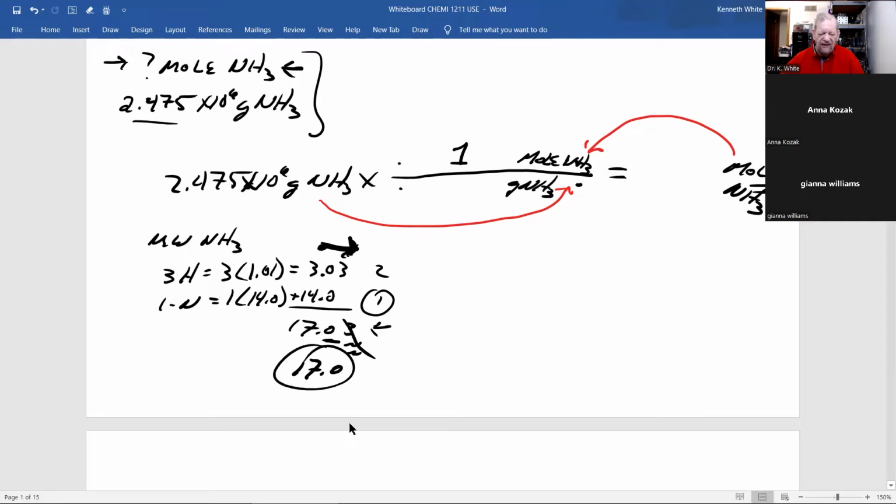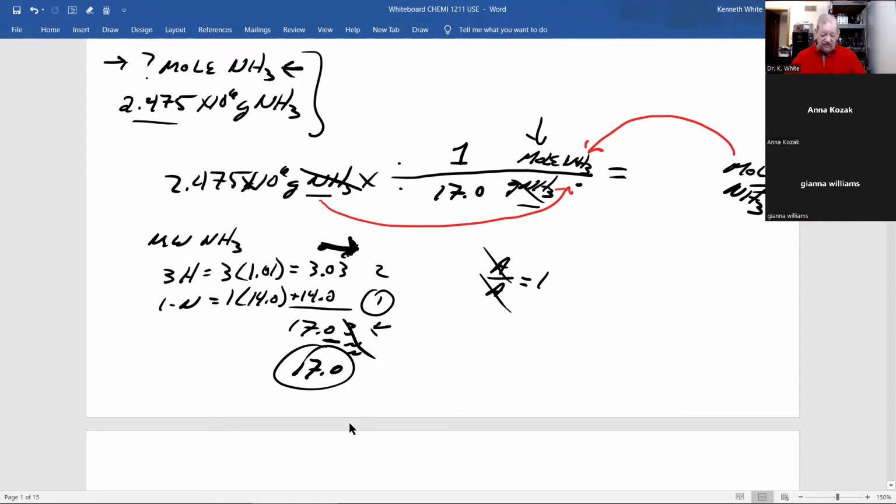So 1 mole of a compound, ammonia, equals its molecular weight, and for ammonia it's 17.0. Now, before I pick up my calculator, I'm going to check my units, because that's also part of your good friend, unit analysis. Notice I have grams of ammonia divided by grams of ammonia, and anything divided by itself equals the number one, meaning it cancels out. So this cancels out, and I'm left with moles of ammonia, which is what I want to get.